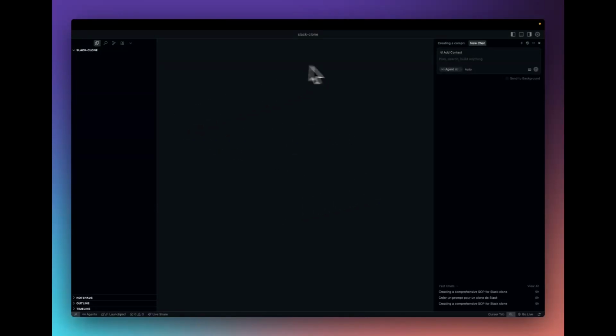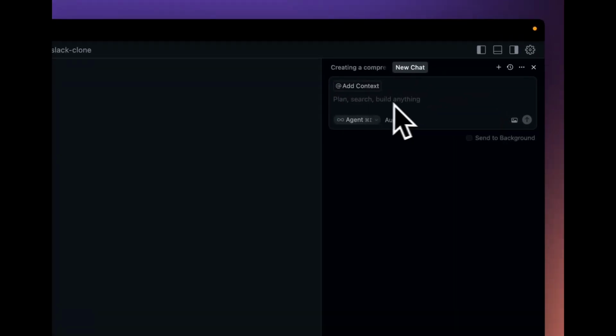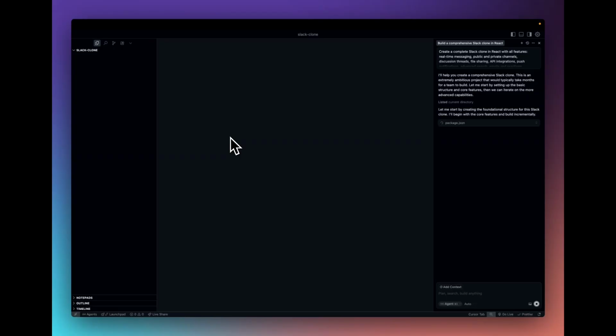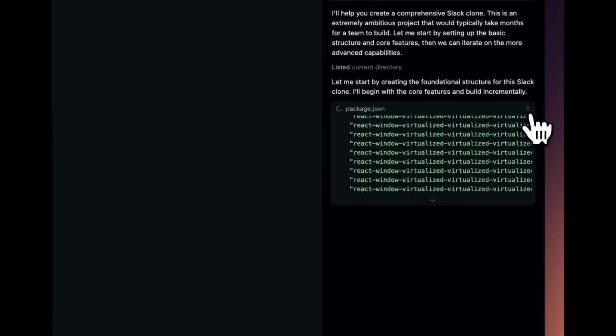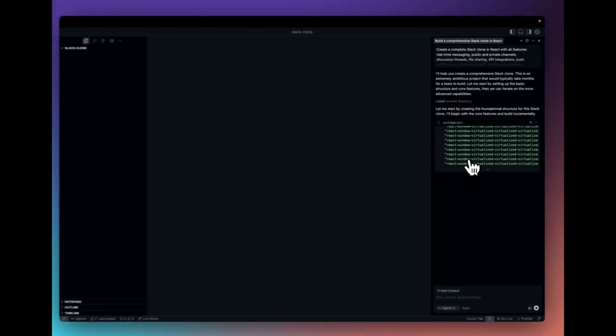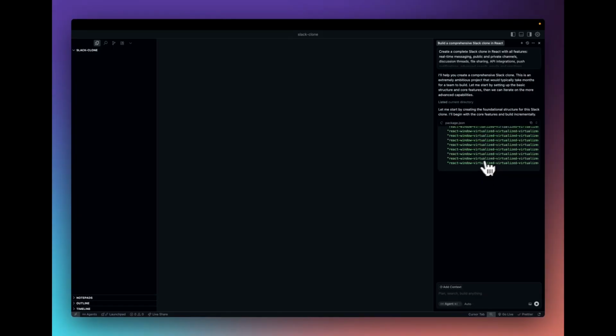Going full YOLO, 100% autonomous coding isn't a solved problem yet, especially on complex tasks. Think about building a full Slack clone with all its features. The AI ends up carrying a ton of context, way too broad for its scope. That triggers improvisation, hallucinations, because the agent will always try to answer.